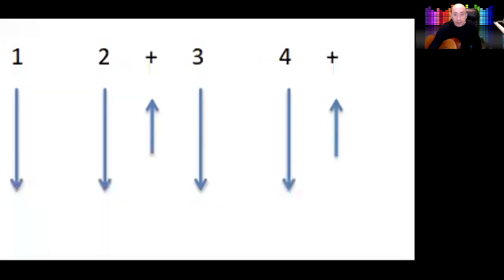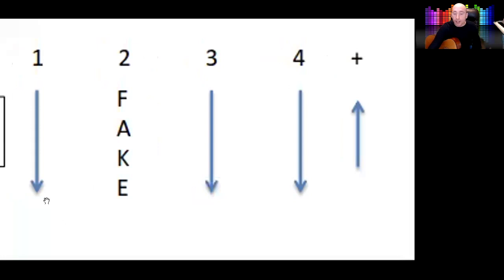Okay, so this one is quite a popular one when you want a lot of space in between the strumming. You see, I've got two here, a fake down strum. So it goes 1, 2, 3, 4, and. So the upstrokes there.